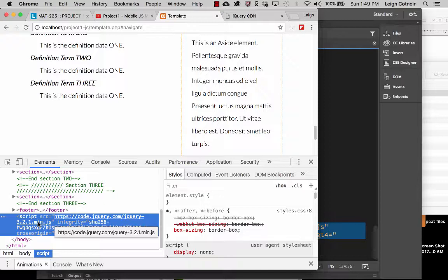The other thing too is if you did decide not to use the CDN and you instead decided that you wanted to download the actual jQuery library file yourself and link to it, sometimes whenever you download files from websites like that, it'll download with bad permissions. Then you put it on a server, and the server doesn't have access to the permission, so sometimes it'll say that nobody but you can read the file. Just be aware that if that happens, you might have to change the permissions on the file by right-clicking it and going into the properties of it and so on.